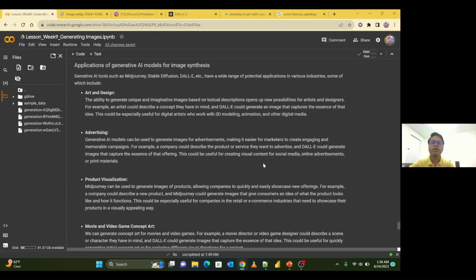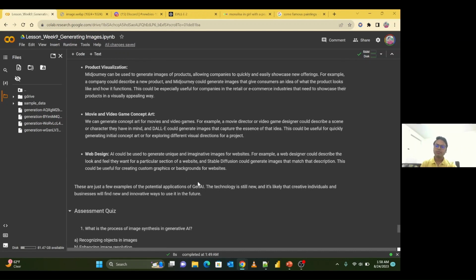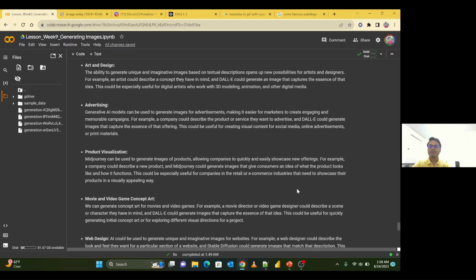So these models have a wide range of potential applications in various industries, some of which might be art and design, advertising, product visualization, generating movie and video game concept art, generating web designs, etc. And the technology is still new, and it's likely that creative individuals and businesses will find new and innovative ways to use it in the future.